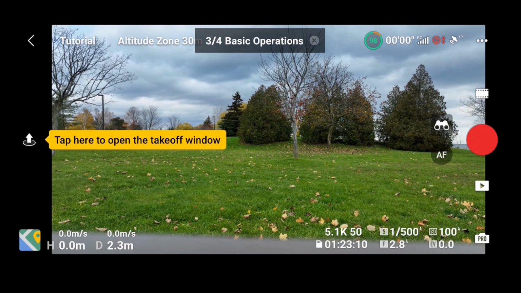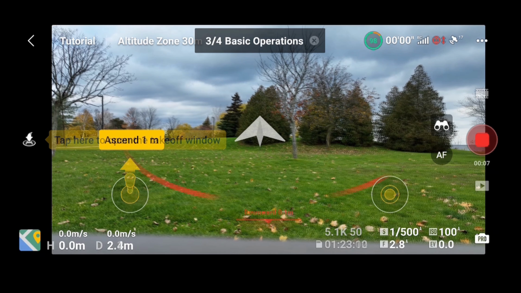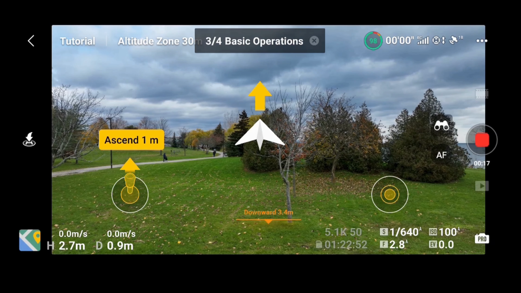Learn how to take off. Okay. Push the control stick to make the aircraft ascend. Take off. The home point has been updated. Please check it on the map.